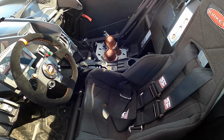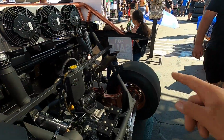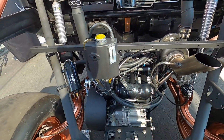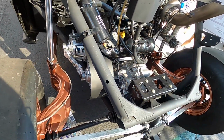So definitely something I haven't seen before. Maybe they got more tricks up their sleeve this show at the 2021 Sand Sports Super Show. Definitely some changes, so I'm very curious what's going on here. Maybe we'll get an explanation from somebody. But they got the billet intake, obviously internal engine work, full custom clutching from STM, and bracing and scatter shields.